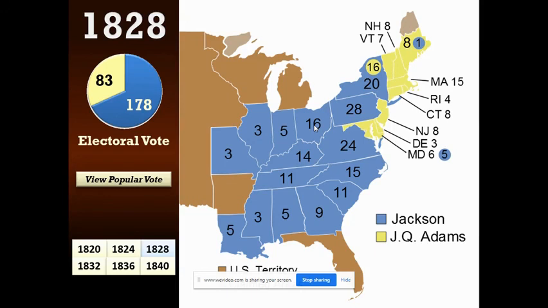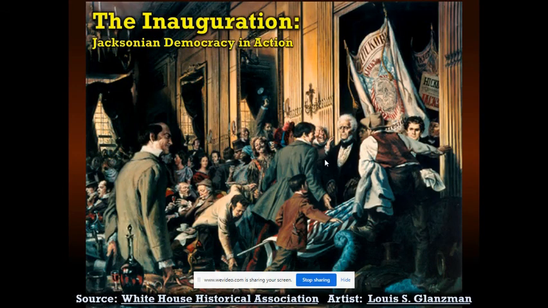A lot of the time, the common man doesn't care about half the policies you set forth. They care about one or two things. And so Jackson did a really good job of that in 1828. And as you see, he takes the election. And look at this, this is kind of the fitting point to end it. Look at this inauguration portrait right here. You see people, and it doesn't look like there's just rich people. It just looks like common people all throughout.